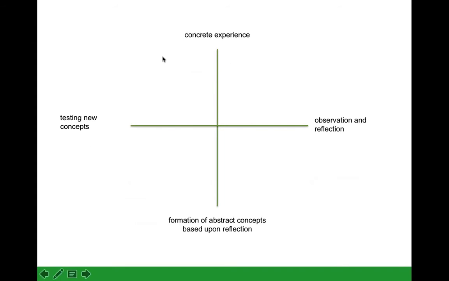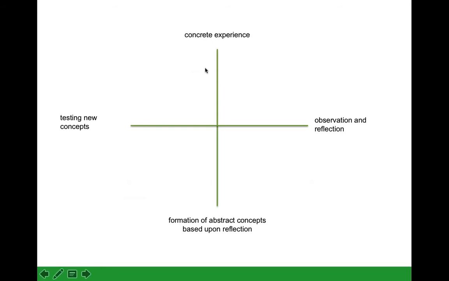Quite often, and I suppose when I started with experiential learning and project-based learning, I went straight for this concrete learning experience. And it took me a little while as a trainer to realise that in actual fact, you needed all parts of this cycle for things to work. And I think that's one of the things we quite often see in 70-20-10.